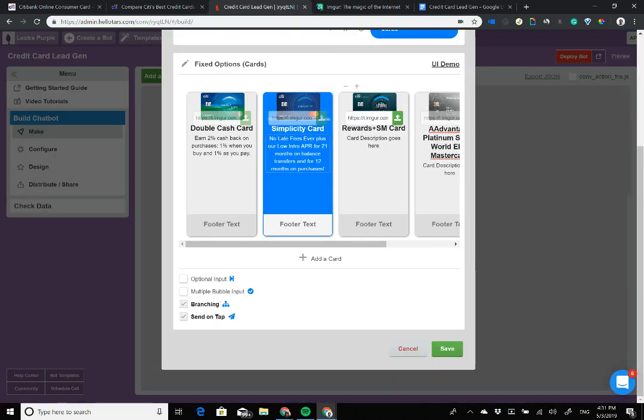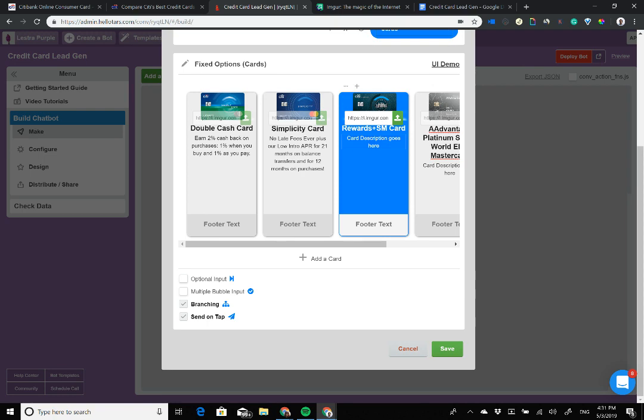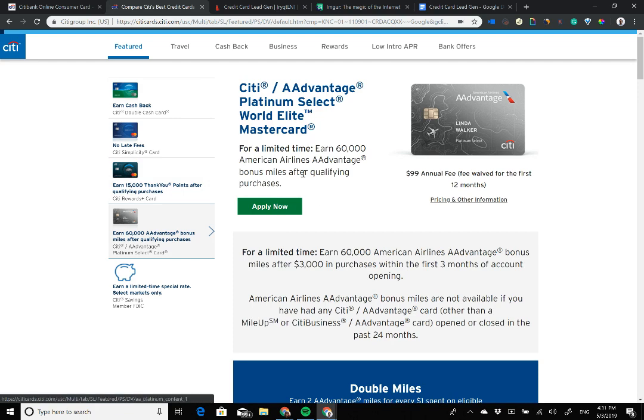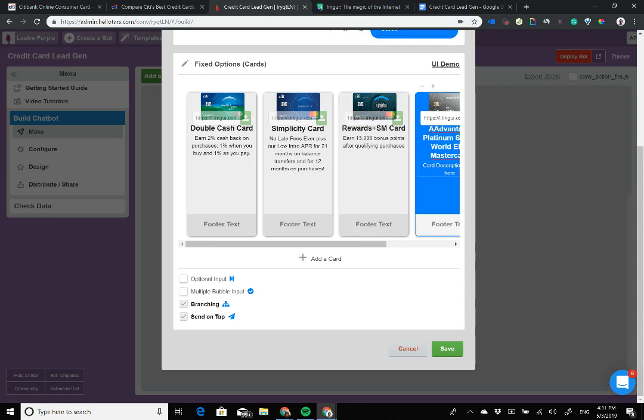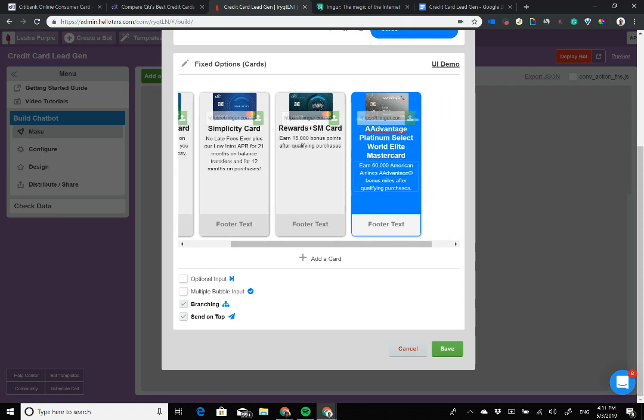I do not understand. Credit card companies sometimes amuse me. Not in a good way. Earn 60,000 American miles. That's actually pretty useful. If you travel a lot, earning 60,000 miles would be a pretty useful offer.